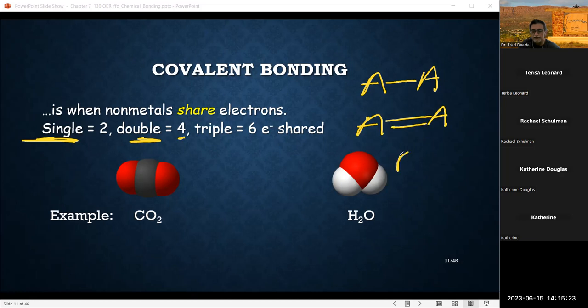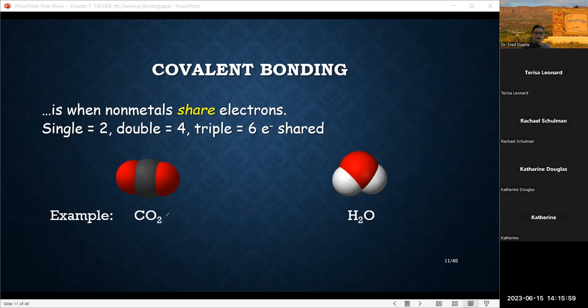And then our last example is a triple bond, where I have 3 lines here. Each line represents 2 electrons, so I have a total of 6 shared electrons in that triple bond. And that's it. That's all the bond types that we have for covalent compounds: single, double, or triple. Okay. And remember that because we're going to need that information.